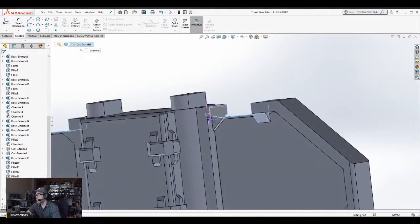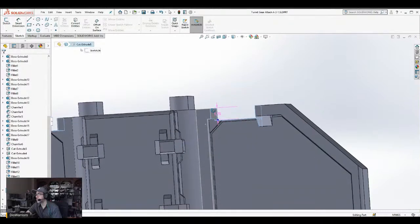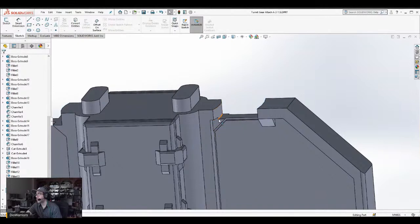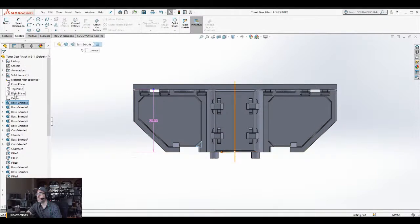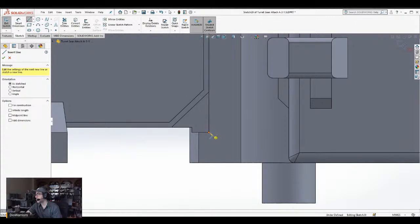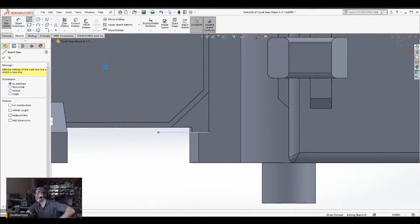Yeah, I don't know why it's... But what I think I'm going to have to do is... it's going to have to be a little bit of a pain. Okay, what I got to do, I'm just going to... I don't know why, but the easiest way for me right now, kind of distracted, to fix this part would be to just simply go over this. Basically, just bulk this part up.